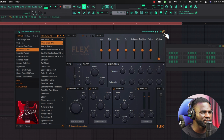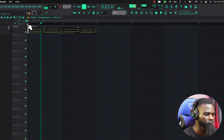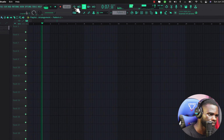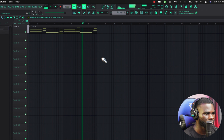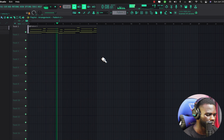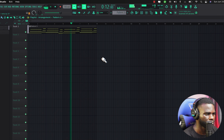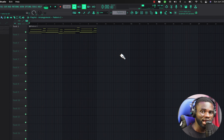Such an amazing sound. So with this sound, we're going to come up with something to complement the first guitar sound that we have. So what I have in mind basically for this sound is more like a guitar picking like this. And straight away I'm going to record that in and see what it sounds like with the initial guitar that we have before.